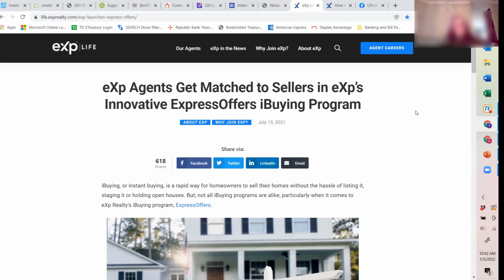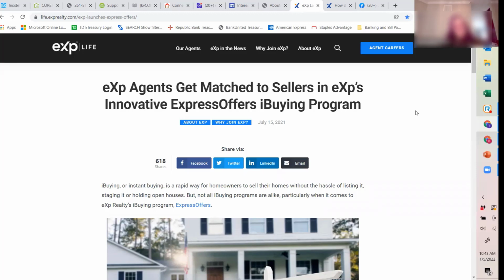You can see what those investors' wish lists are, if you will, and then you can consider if any of those investor wish lists match up to your seller's needs and wants. It's only one tool in what should be a vast tool belt for you as an Exp agent.